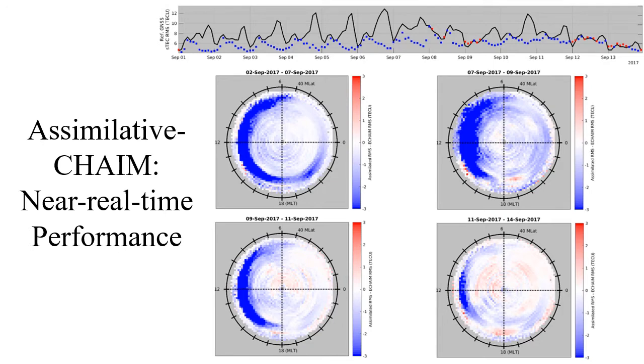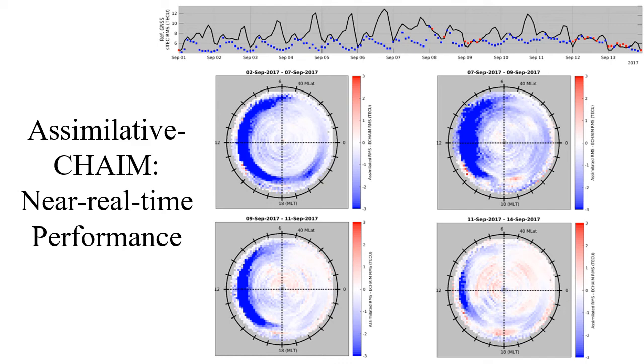To give you an idea of how that works out, we did a few tests where we went back to a 2017 geomagnetic storm. The superstorm occurred in early September 2017. We effectively just gathered all the data that was available at that time and restricted our simulation data set to only those sources that would be available in near real time. We then do the assimilation run and then test the assimilation system against all those stations that were available now, but wouldn't have been available in near real time when the assimilation system would be run.